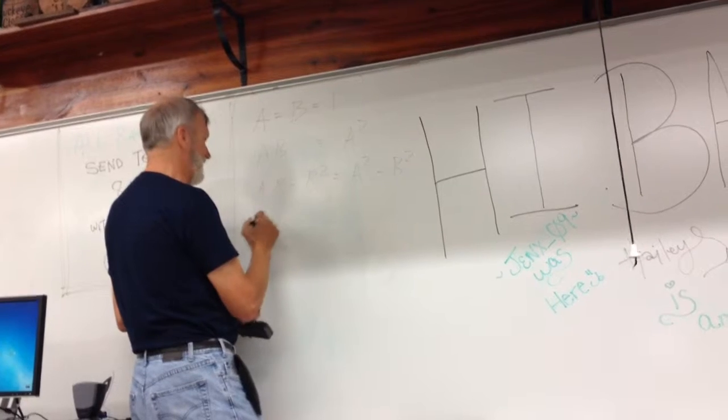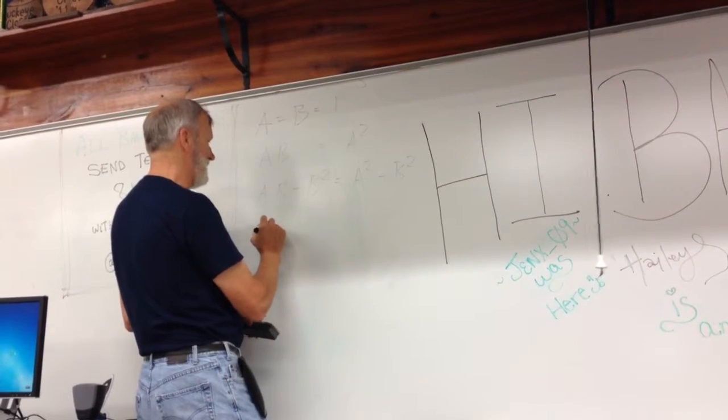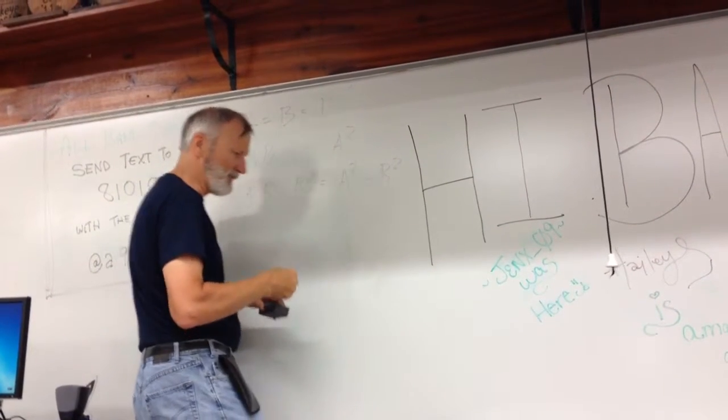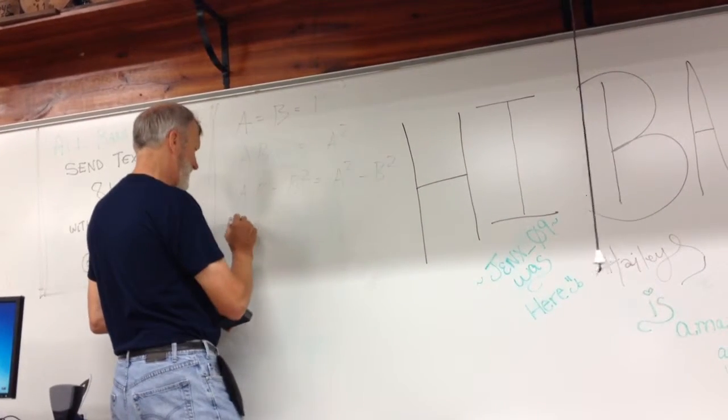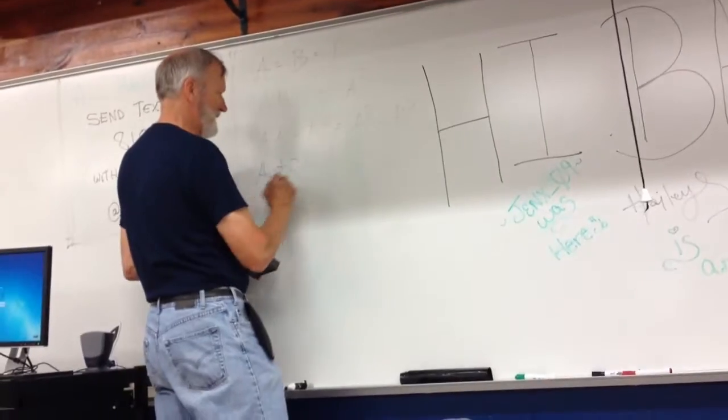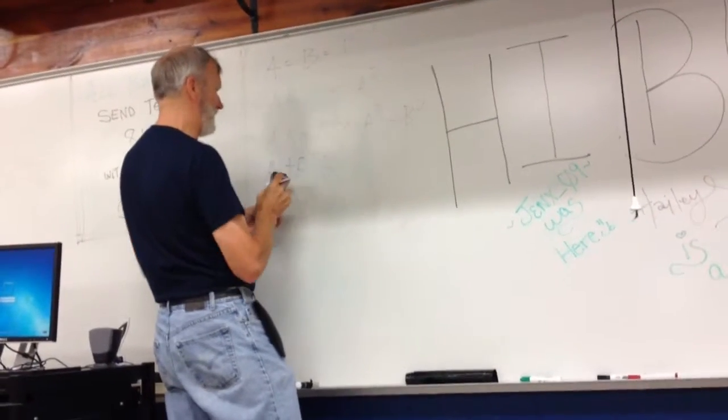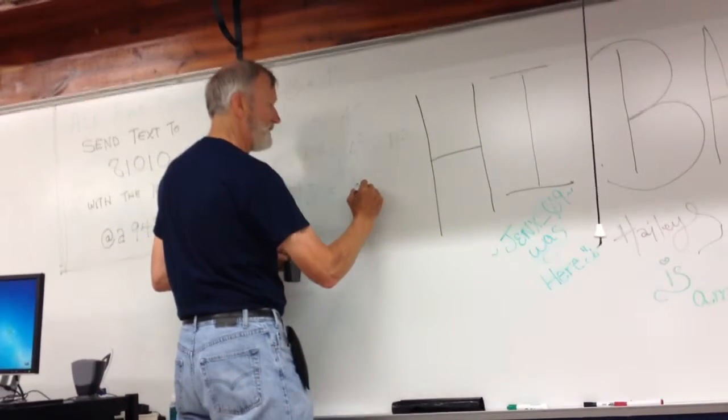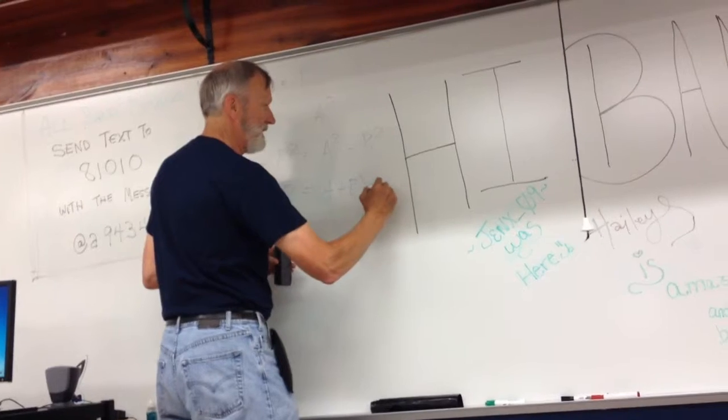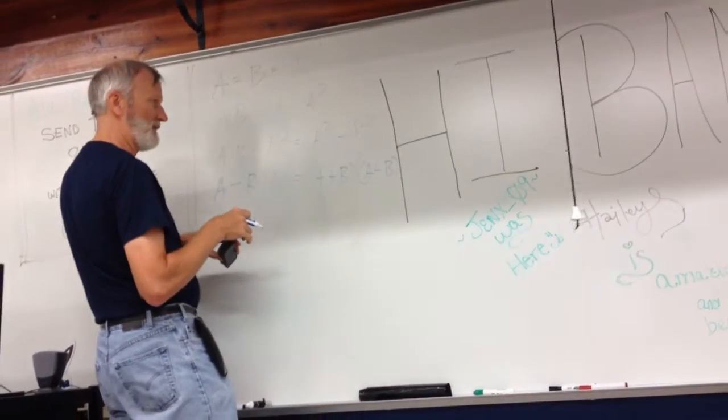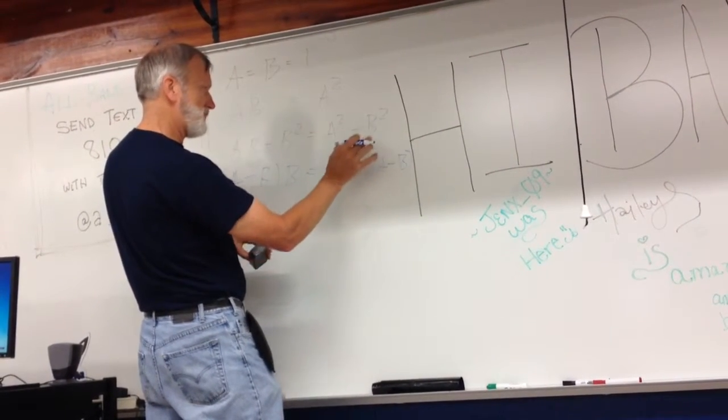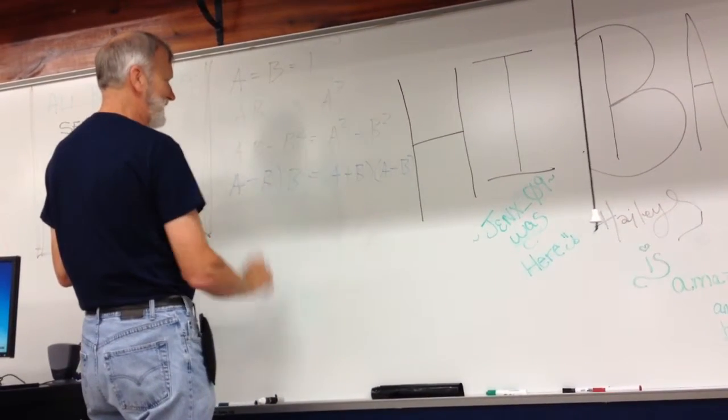I'm going to factor this out. This factors out to A minus or plus B. That's a terrible ten. A plus B. A. It's getting wacky up in here. Times B. It's not plus, it's a minus. Excuse me. There we go. I forgot how to do it here. Plus B. A minus B. Is that right? Yeah. That factors out to there. That factors out to there.